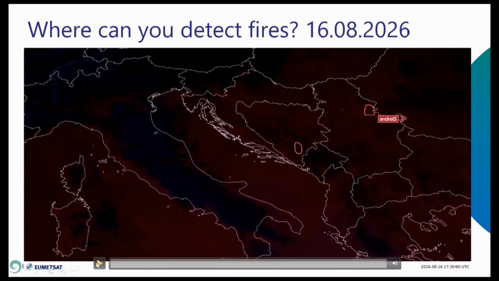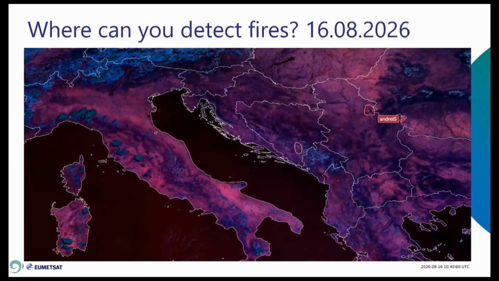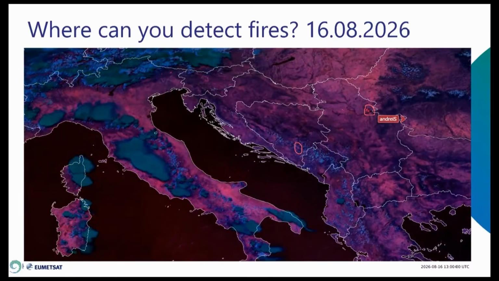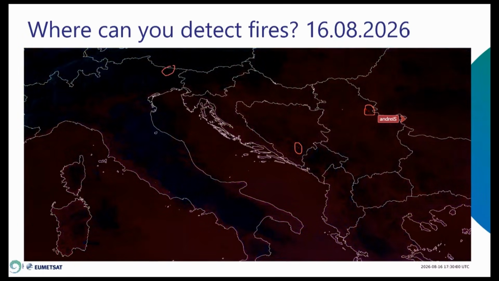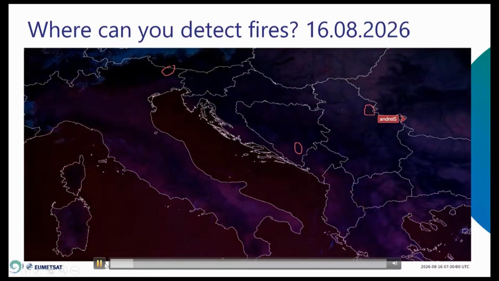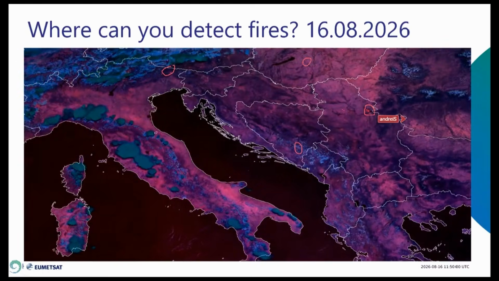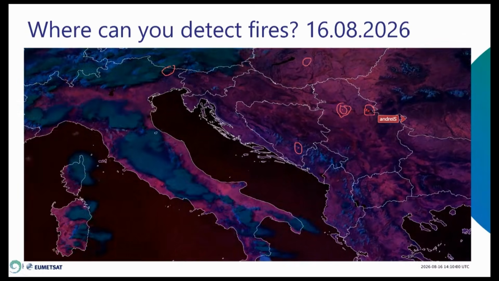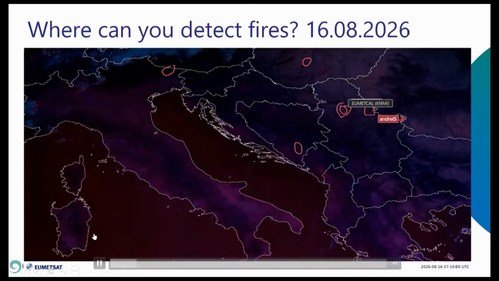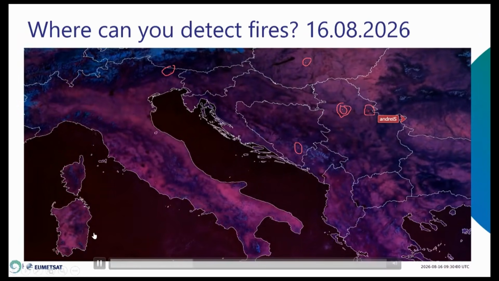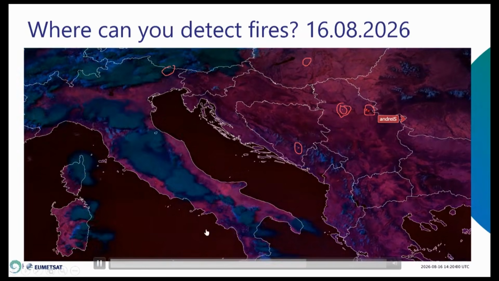I'm pretty sure you have heard the news about all the fires in Croatia, and also there were some, yes, in Serbia and Bosnia as well. Even we can see some on this image in Italy, North Italy, and some are seen in other places as well. And also we can see the nice storms developing over Italy. They are very nice looking. Yes, good. You were able to detect most of the fires in the image.